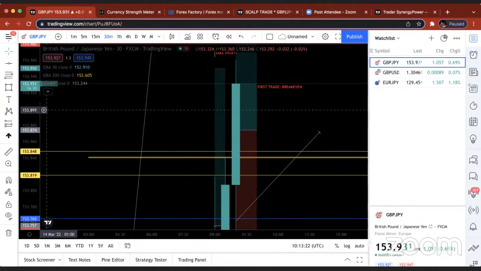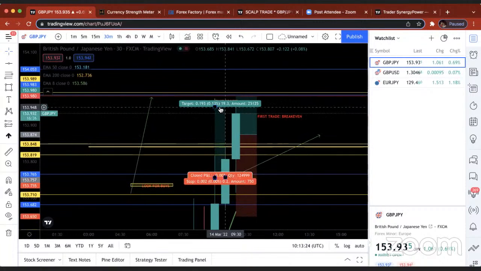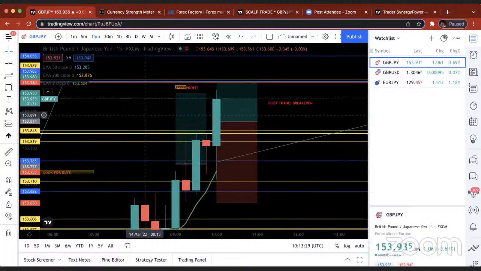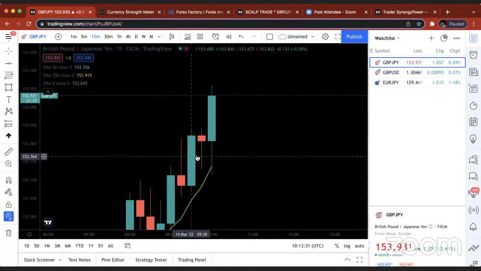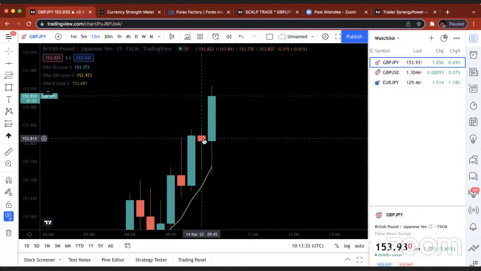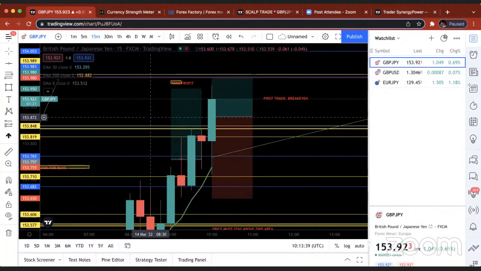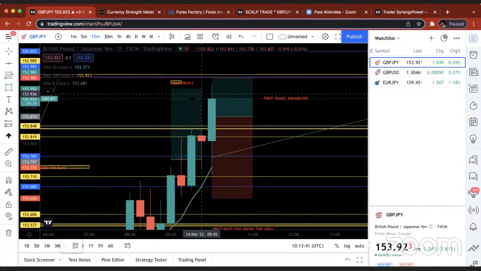It's crazy, guys. The first trade would hit take profit right here. Boom, 19 pips. It's all good, man. At least you guys see it, you know what I'm saying? The entry was right here. This candle literally took us out at break even. And then the next candle shot right into our take profit. This was the first trade right here.